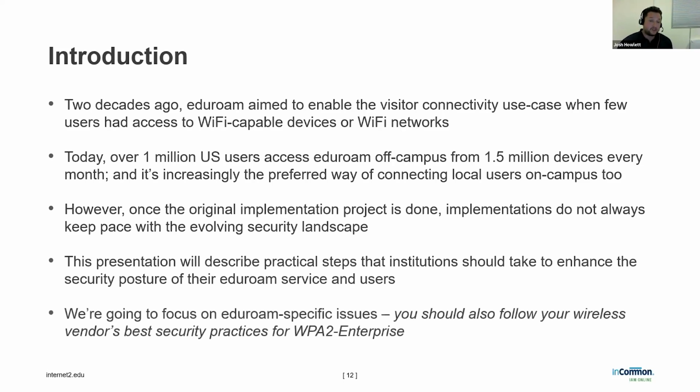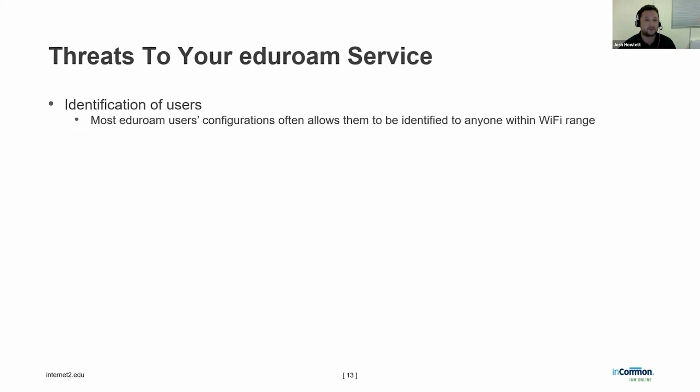This is going to focus purely on eduroam specific issues. So we're not going to look at any of your vendor equipment, for example. All of the security practices that are best appropriate to your vendor equipment will be documented by your vendor. So obviously consult your vendor documentation for any wireless specific issues.